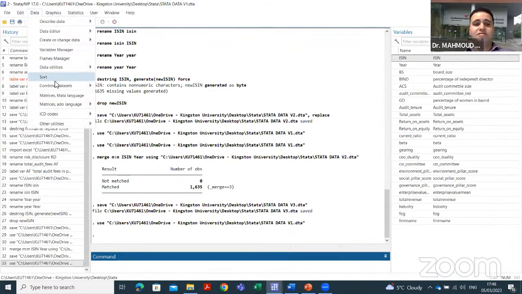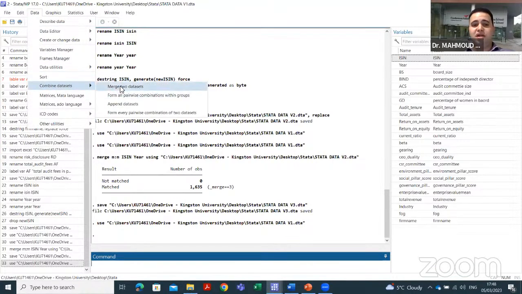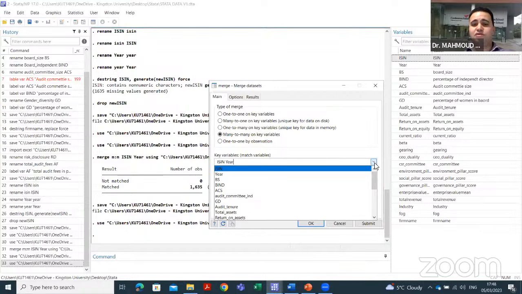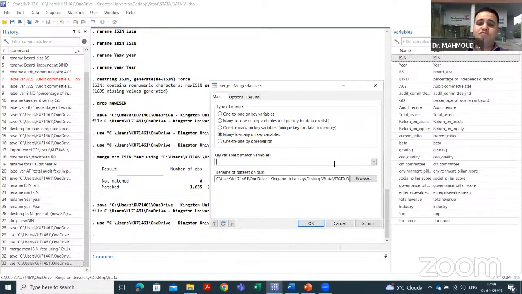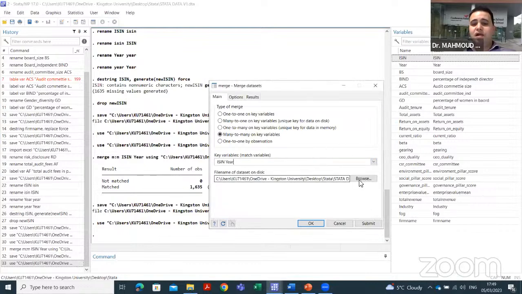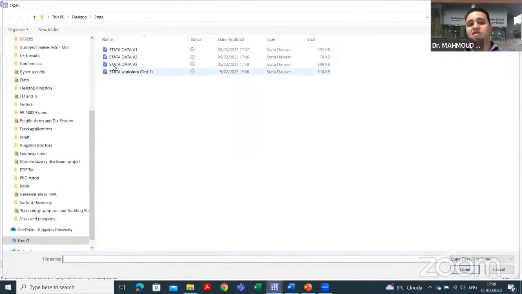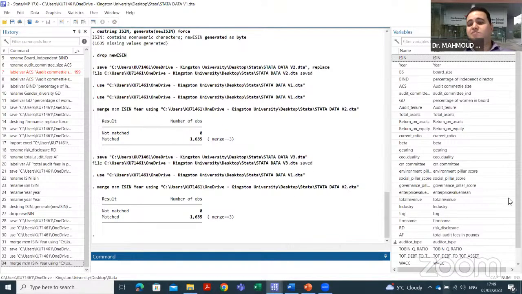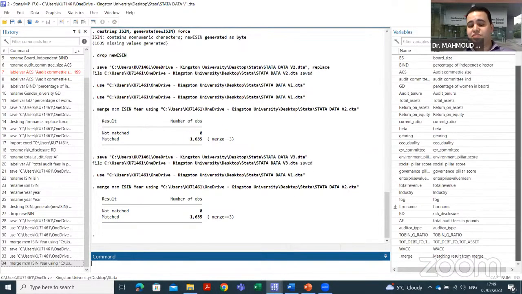I press data, combine data set, merge two data sets, many to many. I choose from here ISIN and the year. Make sure I choose ISIN and the year. In your case, they will not be written, and you choose ISIN or ID and the year. And I choose dataset version 2, which is the one you want to merge, and you press OK. The data is merged and all of them appear here.